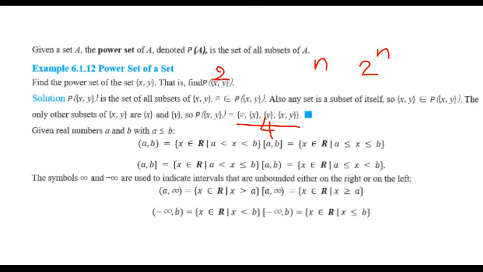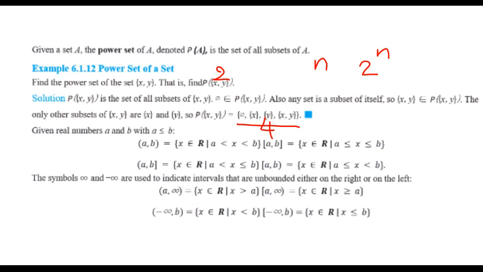Now let's look at a few more notations and close this chapter with these notations. Let's assume that a and b are two real numbers such that a is less than or equal to b. We define 4 different notations. The first one is an open interval (a, b). Why open? Because this interval does not include its endpoints, which are a and b. So this is the set of all real numbers x such that x is between a and b exclusively: x is greater than a and x is less than b.